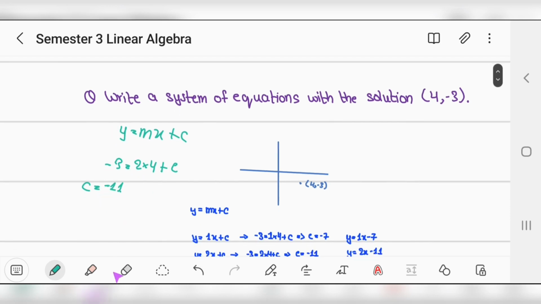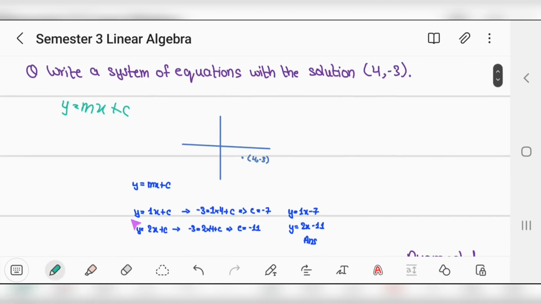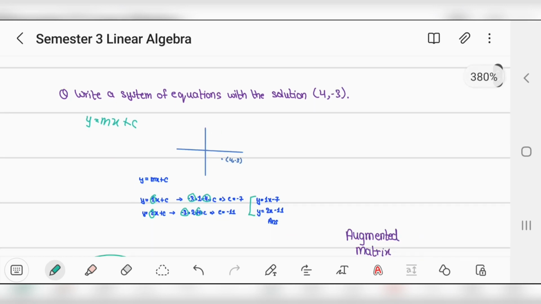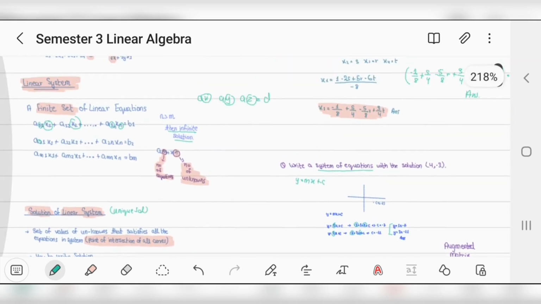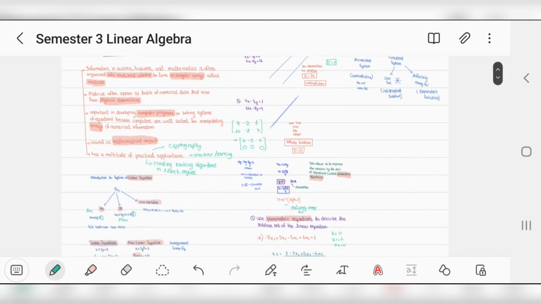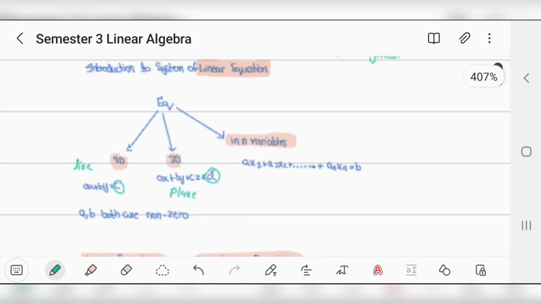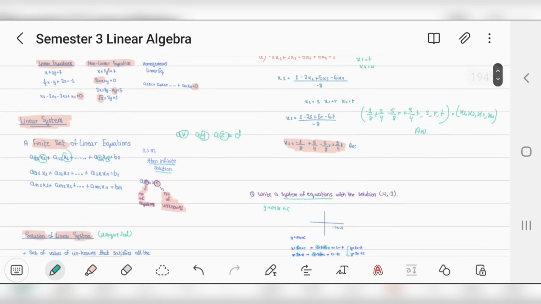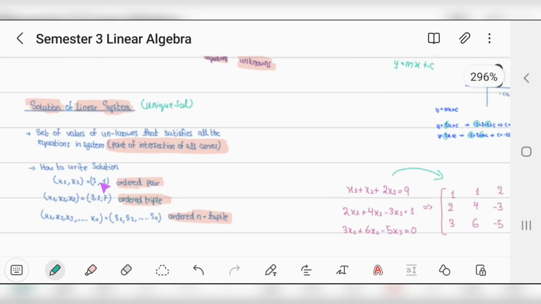So it becomes a different equation, like I've done here. I have put these coordinates, and here I got the value of c, and then I got two different equations which are intersecting at this point. So I have done this task, a system of equations. Now we have understood that there are three types of solutions: unique solution, infinitely many solutions, contradiction. We understood which equations are linear and which are not, and how we write down the answer.